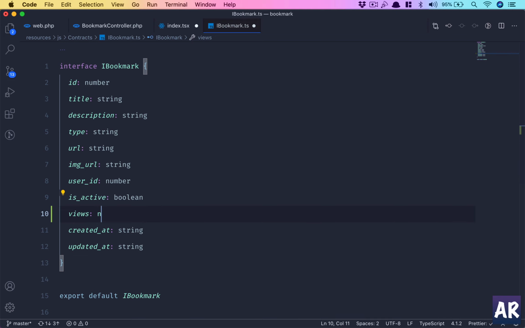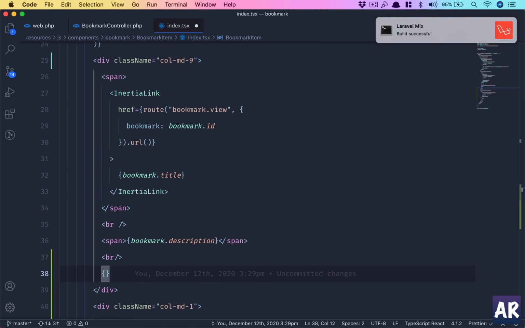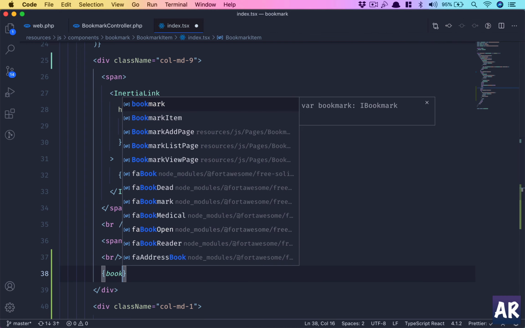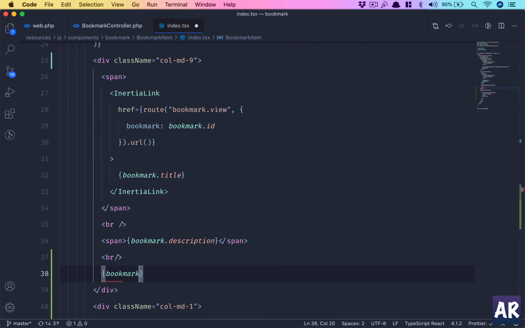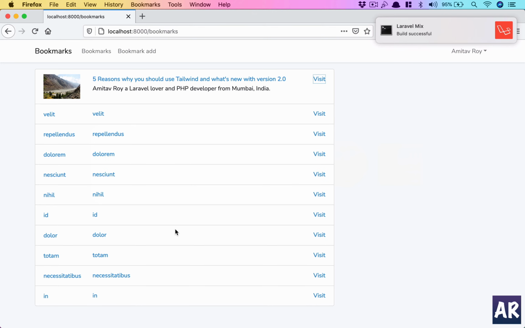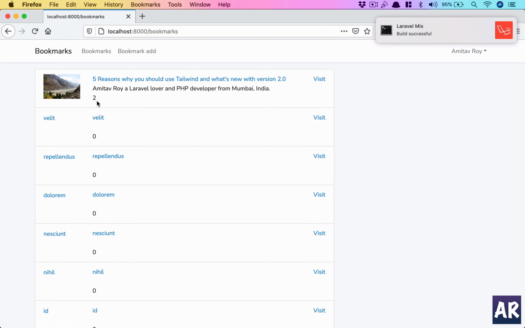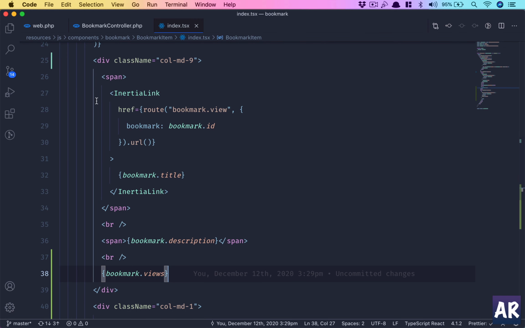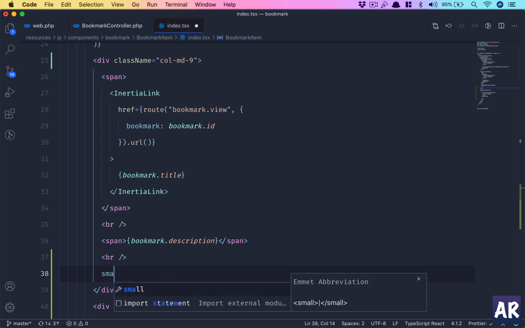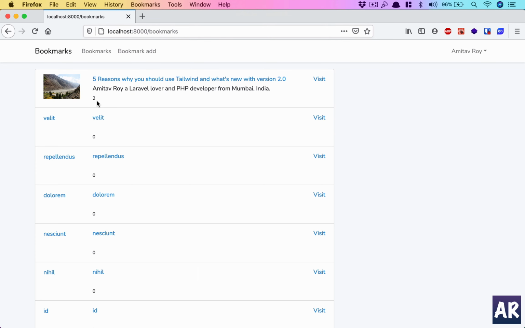Views is a number. It's good to implement it because now I just realized that if I try to include the views, I will get that autocomplete. So views will be visible, obviously. So this is how it is looking.